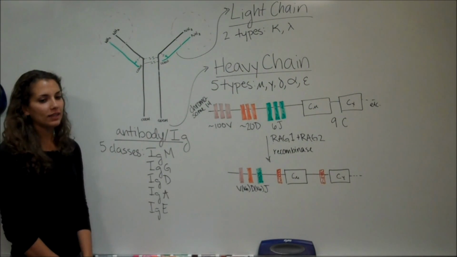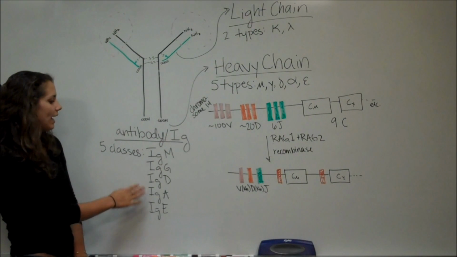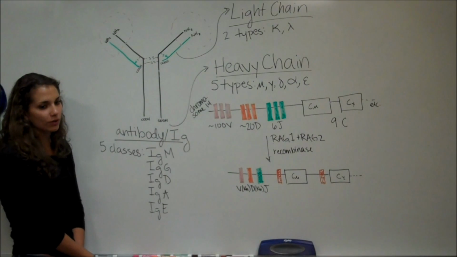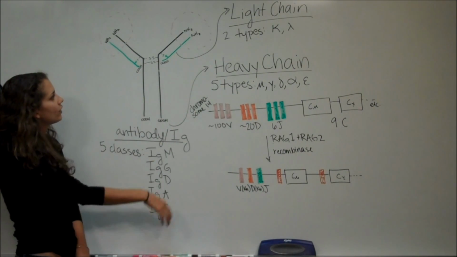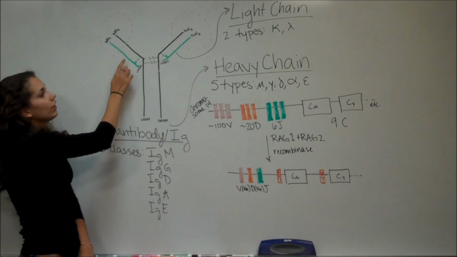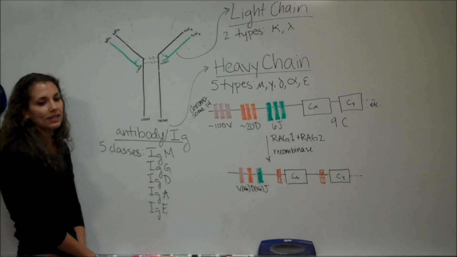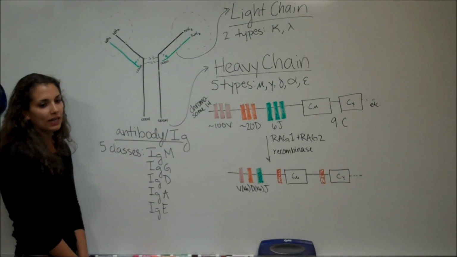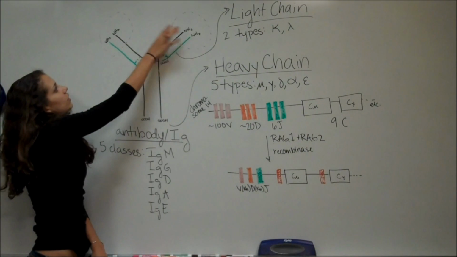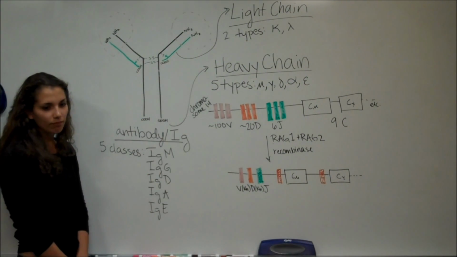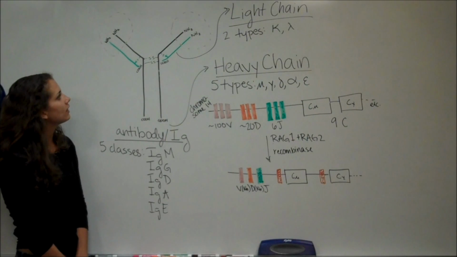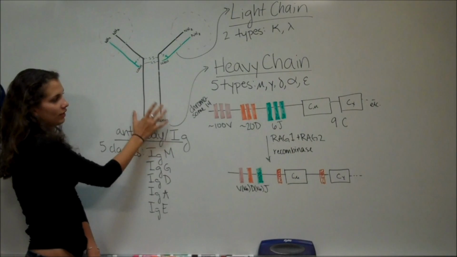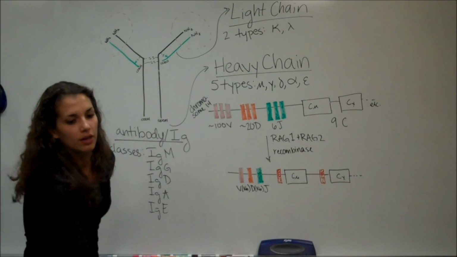So there are 5 main classes of immunoglobulins, which I have listed here, and they are M, G, D, A, and E. But they all have a similar structural organization composed of 2 heavy chains and 2 light chains. So here we see in black the heavy chains and in green the light chains. Each chain has a constant and a variable domain. The variable domain binds the antigen and is located in the amino-terminal region up here. So these are the 2 variable domains of each chain. And the constant domain is located at the carboxy terminal. So here's the constant for the light chains, here's the constant for the heavy chains.